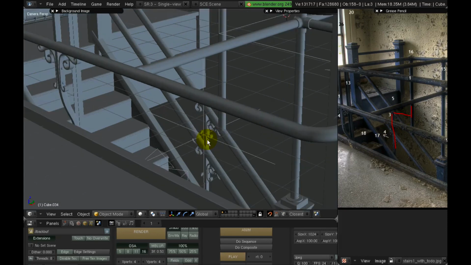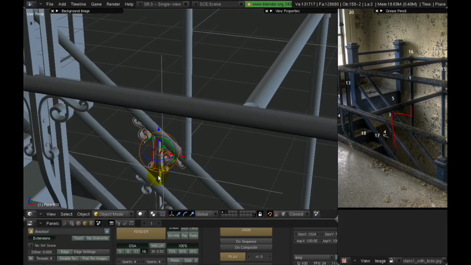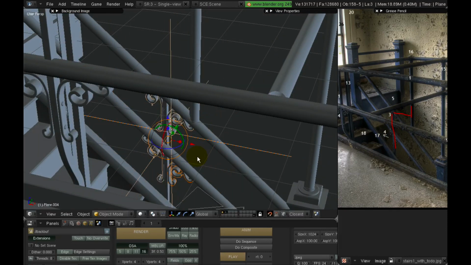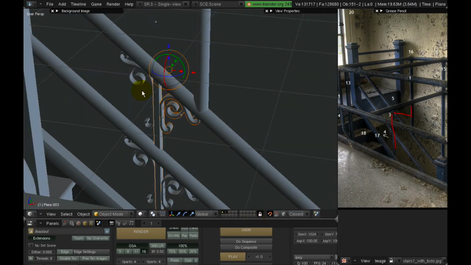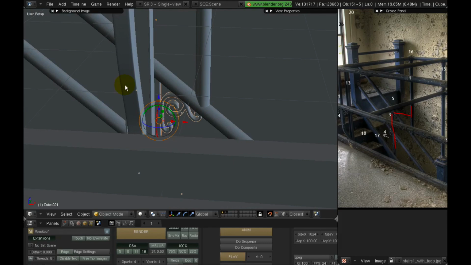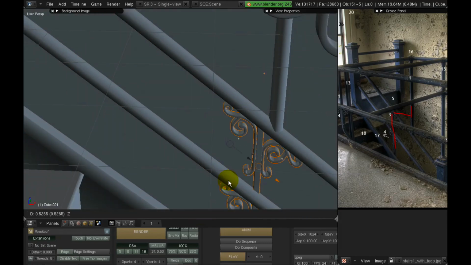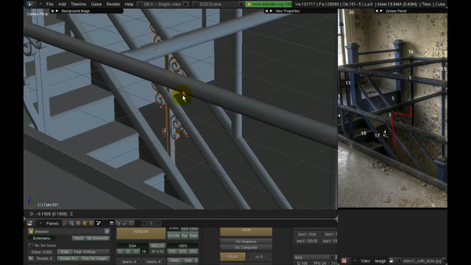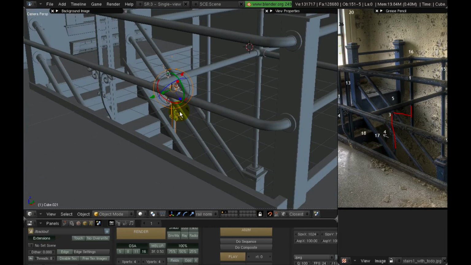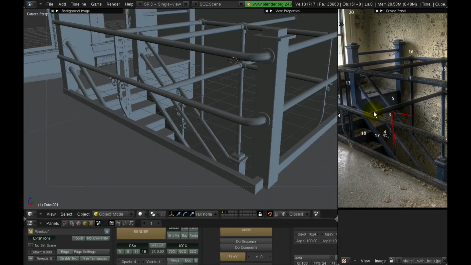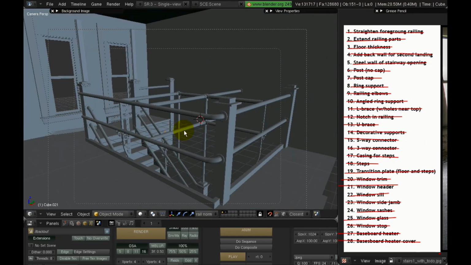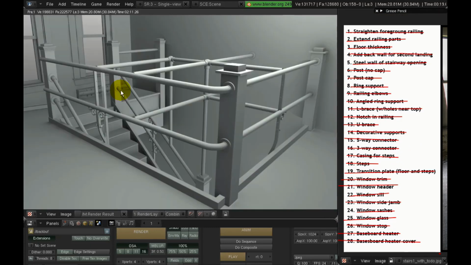And also we need to change the position of this railing that we put on the other side of the steps with the decorative supports. I never did really position it. And we want to borrow our widget transformation that we did, our custom orientation, and use that so we can move it up and down along the railing.